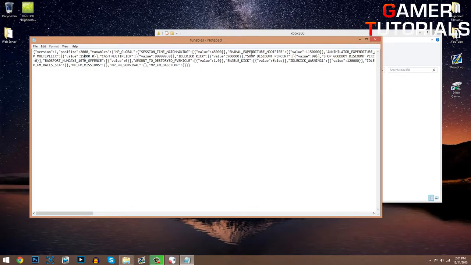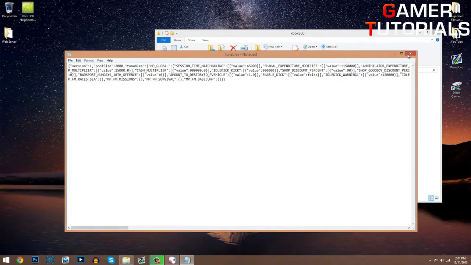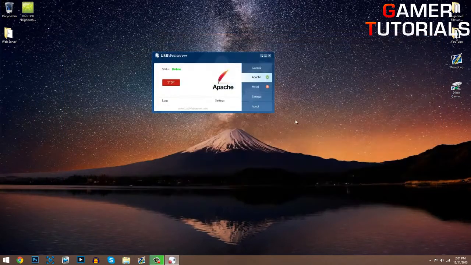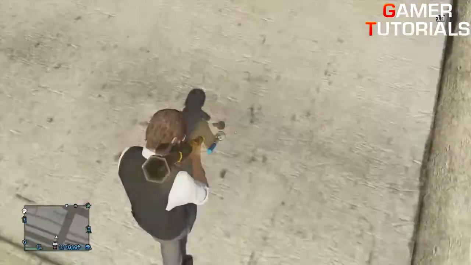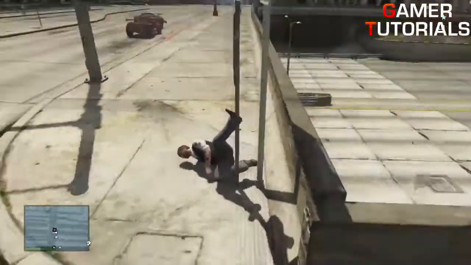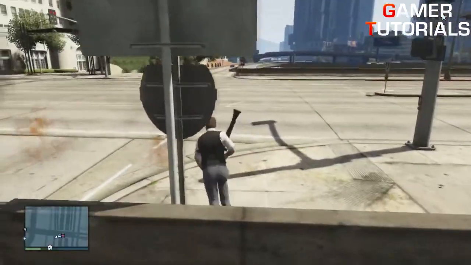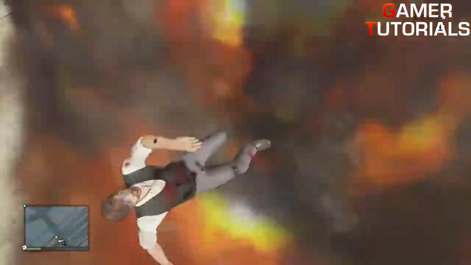So just edit anything you want here. You can edit the values of the bad sport lobby so you never have to go in there. You can edit the cost of vehicles. You can edit anything. Once that's all set up, you're just going to want to save it and boot up your console. Now boot up GTA 5 online, and whatever changes you made in there, I will include a pre-modded one with certain values, but cash and stuff, you're going to want to change that yourself.